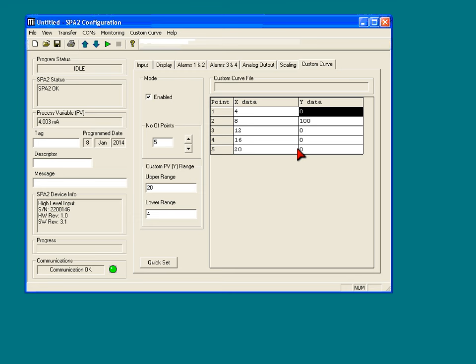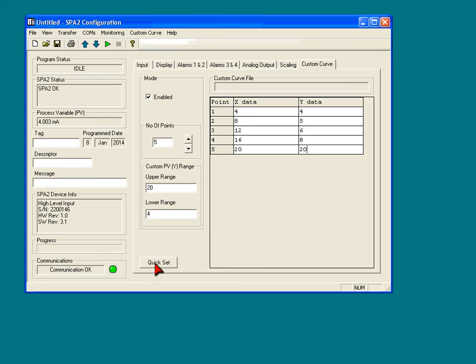For the output, well, we'll start at 4. And then instead of going to 8, we'll only go to 5 and 6. Then we'll make a little jump here to 8. And then, boom, all the way up to 20 milliamps. Okay? And so instead of a linear curve, where you have 4 to 20 in and 4 to 20 out, your curve would look like this. If you follow the cursor there, it would be a straight line. But in this case, 4 milliamps is going to start at 4, and then it's going to slowly climb to 5, 6, 8, and then jump up to 20.